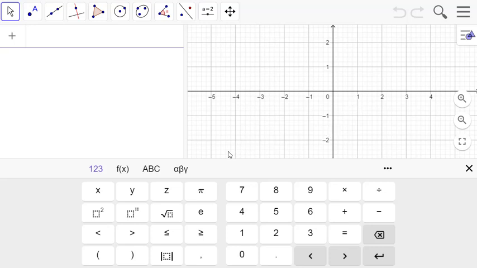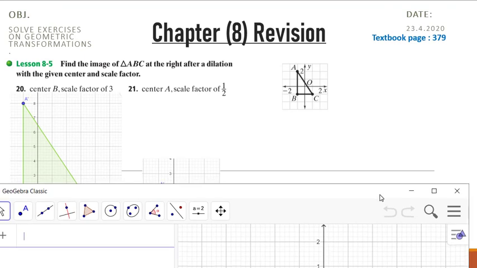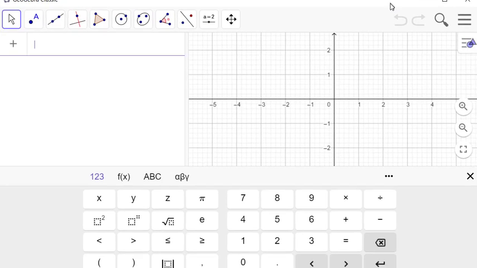Okay guys, I will start with the original triangle. The point A is -1 and -1.